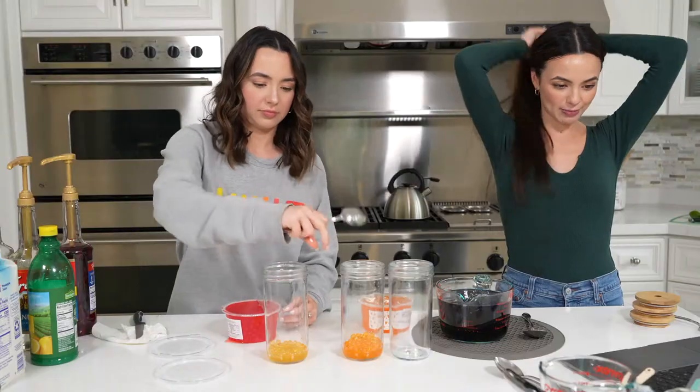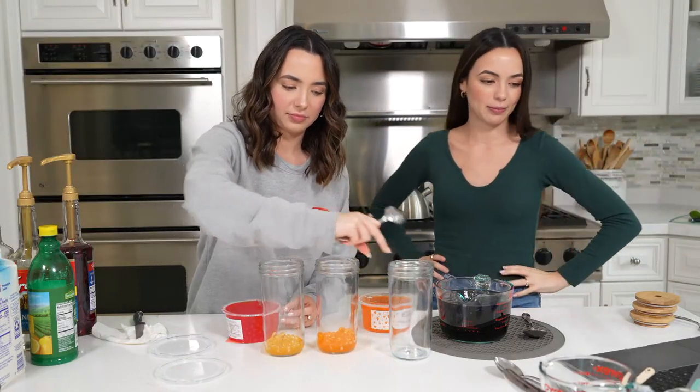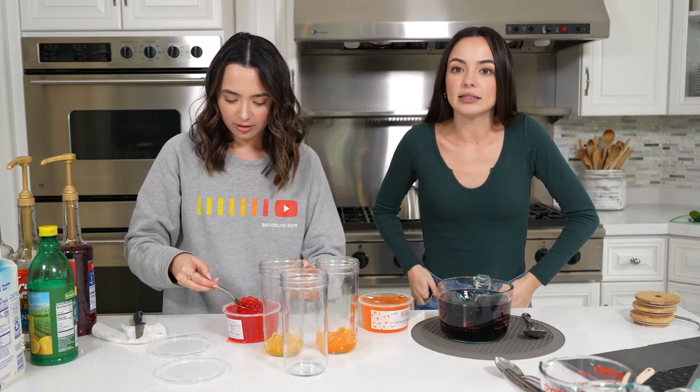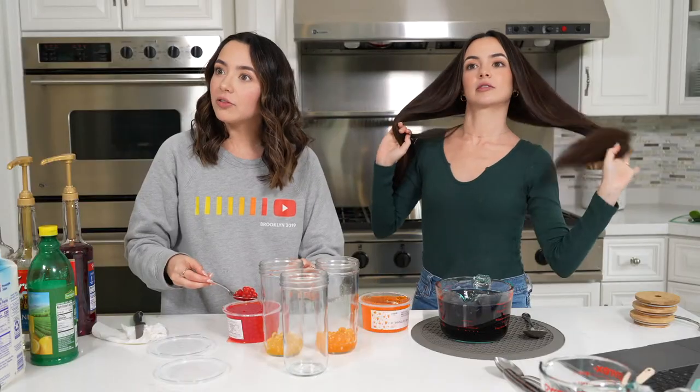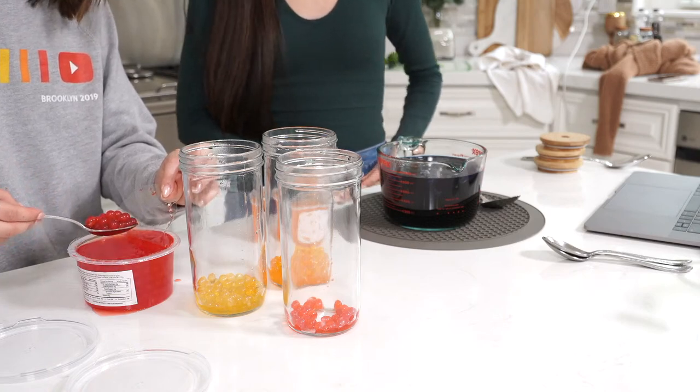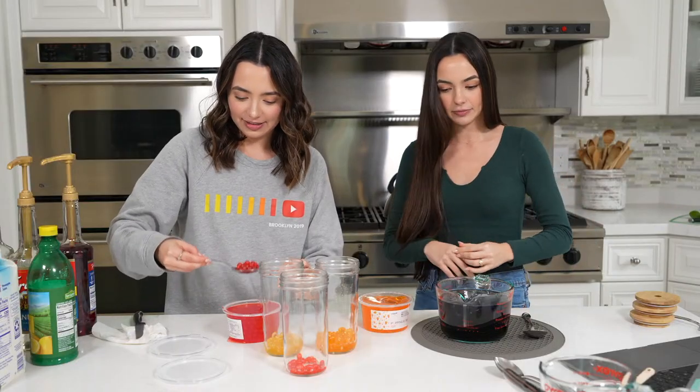I love boba, especially popping boba. Yeah, this is the popping boba. Here we go, I'm gonna put the... wait. What does popping boba do? You've never had popping boba? I've never had popping boba. Here's the strawberry flavor. Ooh! It pops in your mouth? Yeah! It explodes. Come over here. Try one. Okay.